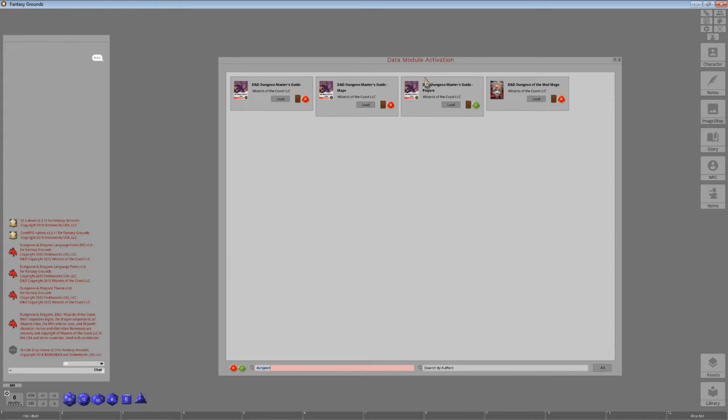You don't need to have either of these two things open. And this is just a supplement for Dungeon of the Mad Mage there. Actually, I think that might be the module itself, but we're not going to look at that today. So all I'm going to do is click on this load button here. And it will take a couple of seconds to go through the process of loading up the module. It will take a little longer for anyone who's got a slightly slower system, but that is perfectly fine. It just takes a bit of effort for your system to open everything up associated with it.